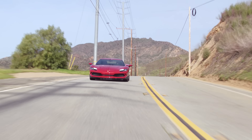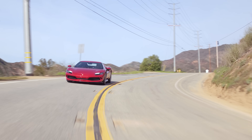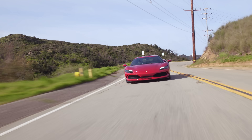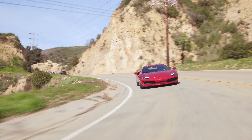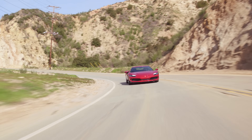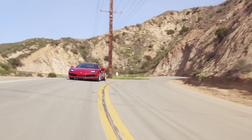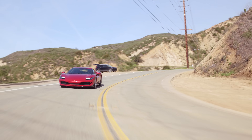We have a V6 twin-turbo that can rev out to 8,500 RPM with hybrid assist — and the actual twin-turbo V6 makes a ton of power, with the hybrid adding around 200 additional horsepower. I definitely didn't feel any lag at any point. Yes, this is fast. You don't feel any lag, and you can hear the turbos spooling. But while the turbo's spooling, you're already getting that hybrid assist.